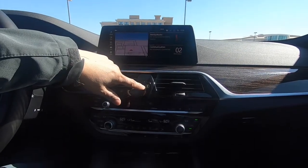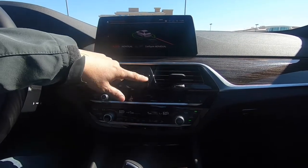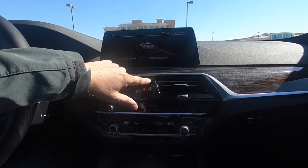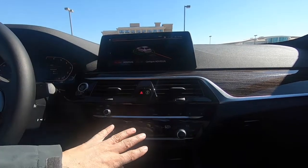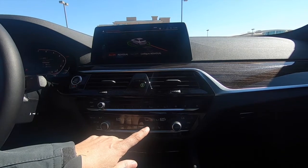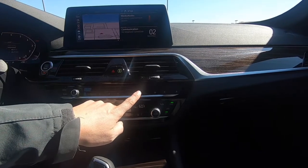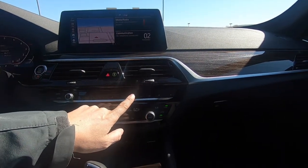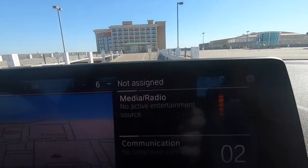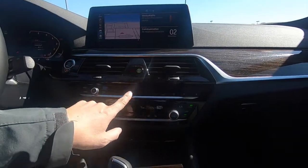This button right here is for all of the drive safety features to be either turned on or off all at once. So you can individually change them and turn them on or turn them off, and that green halo will remind you of that. In terms of the shortcut buttons and the climate controls, those are fairly unchanged. These buttons though are a little bit glossier, and it does have humps and peaks, so when you slide your finger over it, you can see right here what's been assigned and what hasn't been assigned, and you know what those shortcuts are.